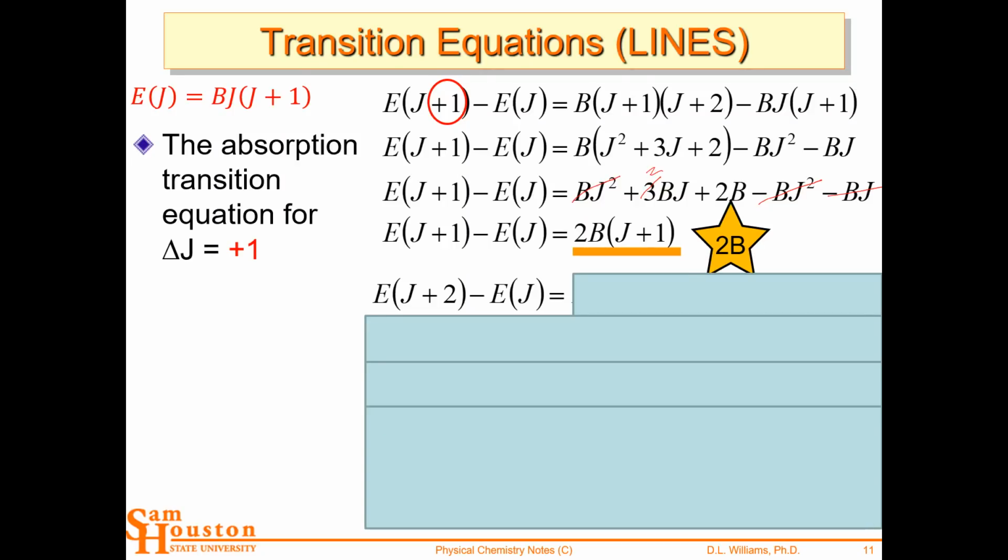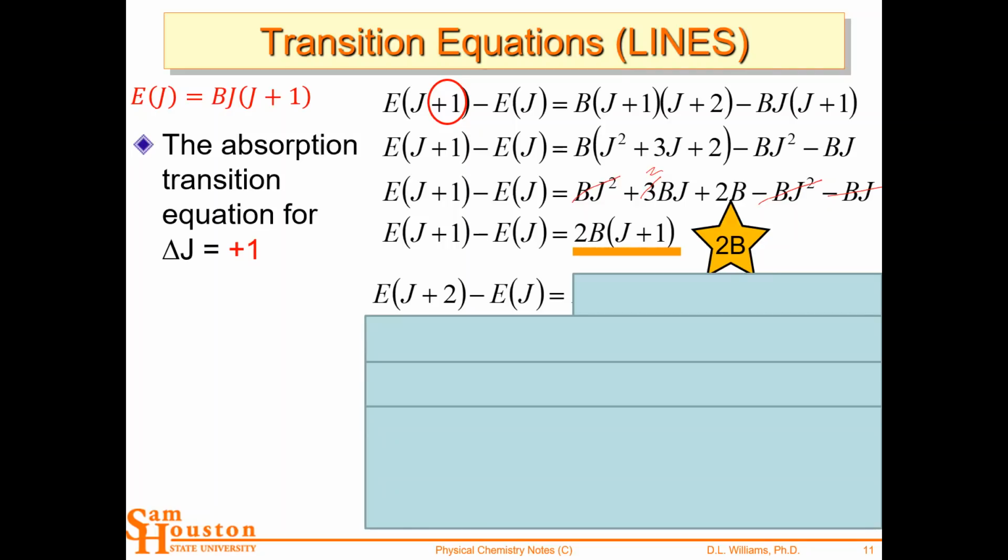And so that's the spacing for direct absorption or emission in a pure rotational spectrum: the spacing between the spectral lines is twice the rotational constant. Now, if you have a big molecule, where's the size of the molecule in the rotational constant? Go back in your notes. It's inside the moment of inertia, in the denominator. So big molecule, tiny little rotational constant, and so these peaks are too close together to resolve.